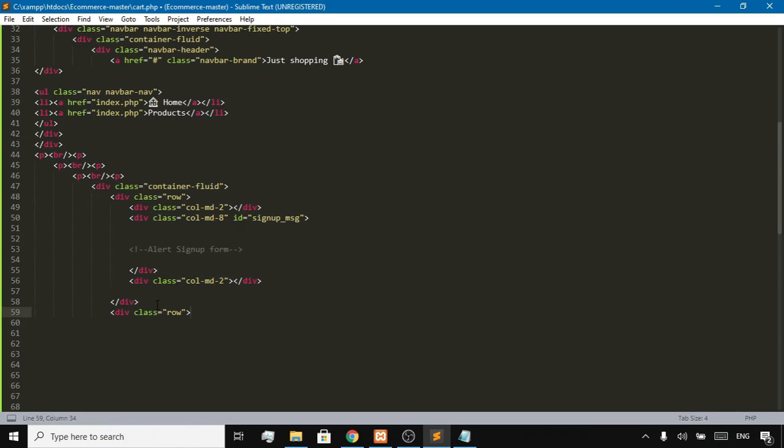I want to create now the form. Of course, I want it to be displayed in rows.